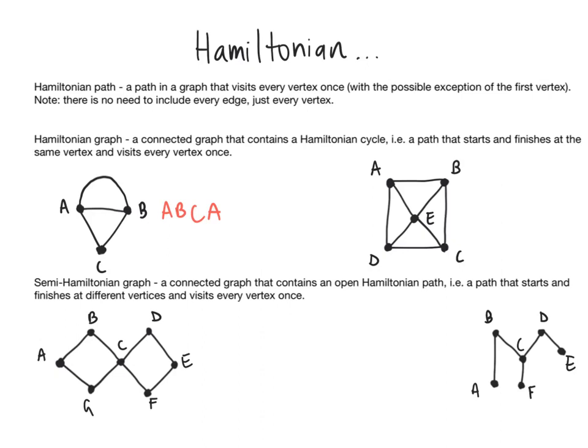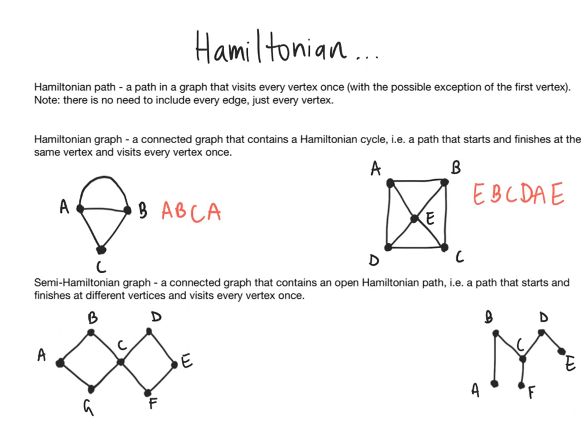Hamiltonian graphs are graphs which contain a Hamiltonian cycle, which is a path that includes all vertices once, with the exception, of course, of the one that you start and finish at. So now let's write that cycle down. I wrote E, B, C, D, A, and back to E again.